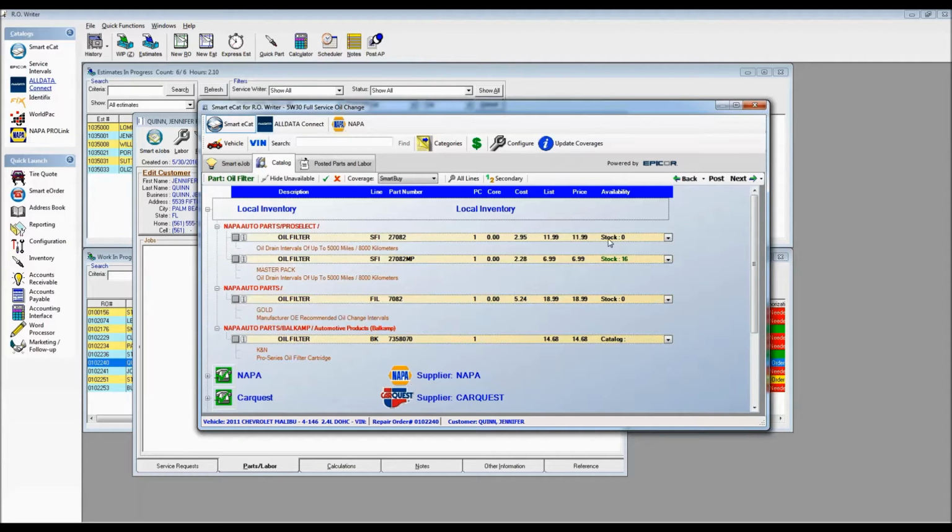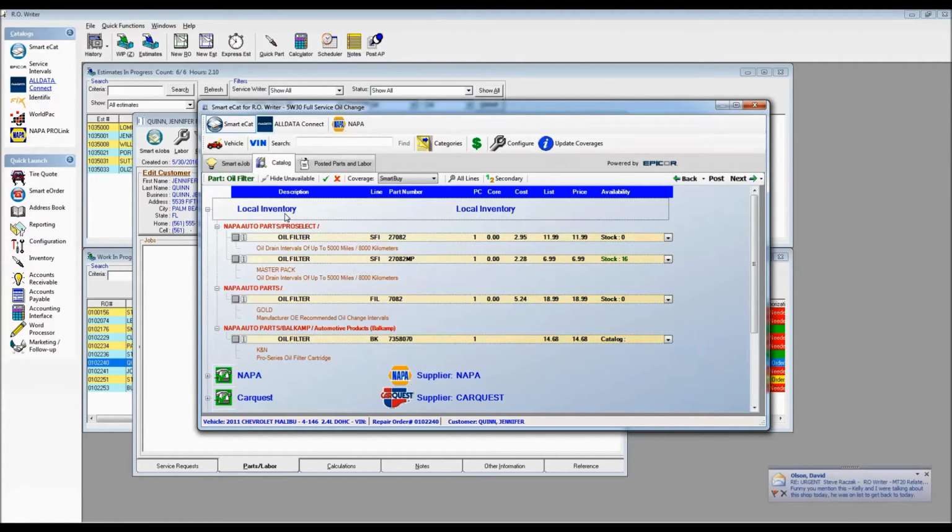So the difference really between the two is if it says stock, it means that part number exists in my master inventory and will be followed by my current on-hand quantity. If it just says catalog, it says, well, I looked for the Baldwin line of filtration products in your master inventory, found no match. So again, probably not something I've ever stocked in my local inventory.